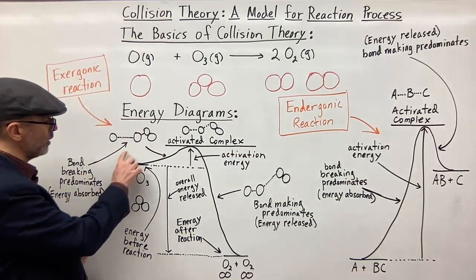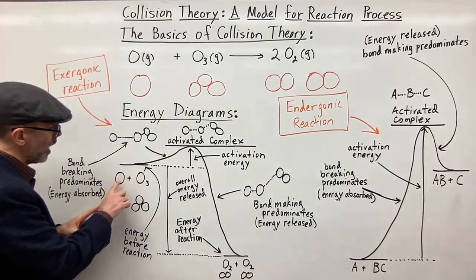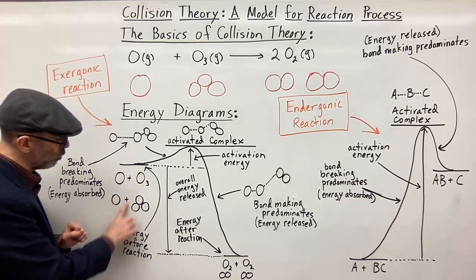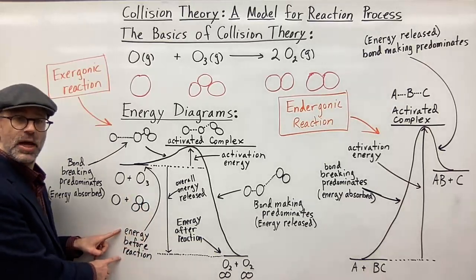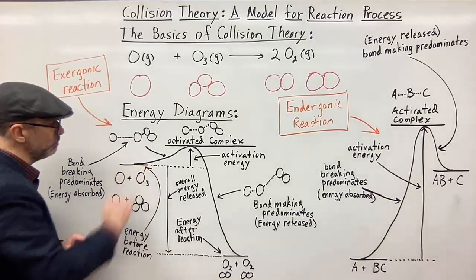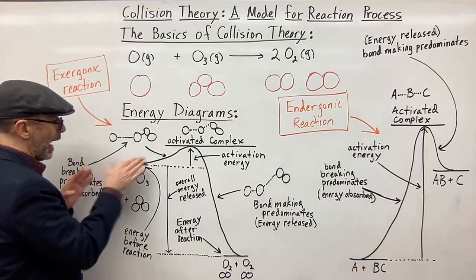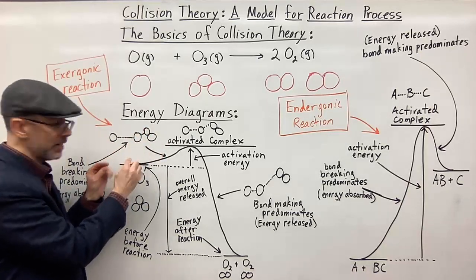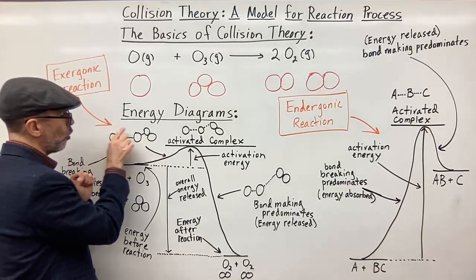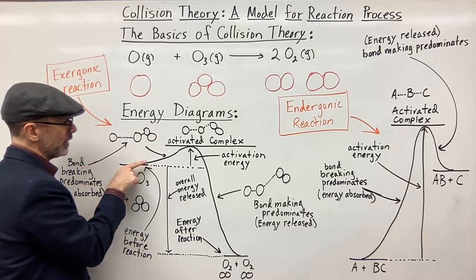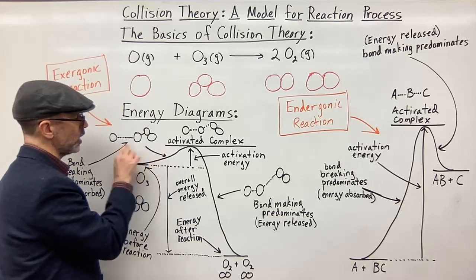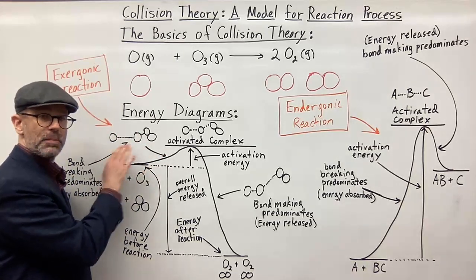So here we have the energy of just the oxygen and the ozone molecule. So here's my oxygen atom, here's my ozone molecule, and this is the energy before the reaction. So at this level right here, that's the level of the energy we're at, okay? So as they come together and they collide, at this point, you're going to be forming a bond, you're going to be breaking a bond. So at this point, the energy is going up, right? So the potential energy is increasing during this process of forming and breaking bonds.